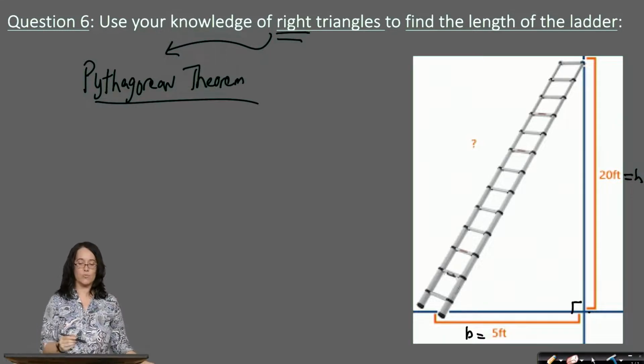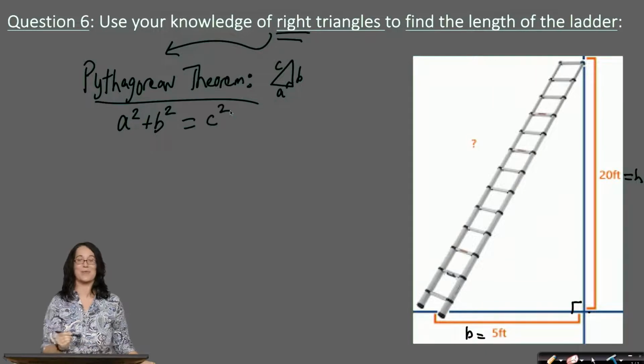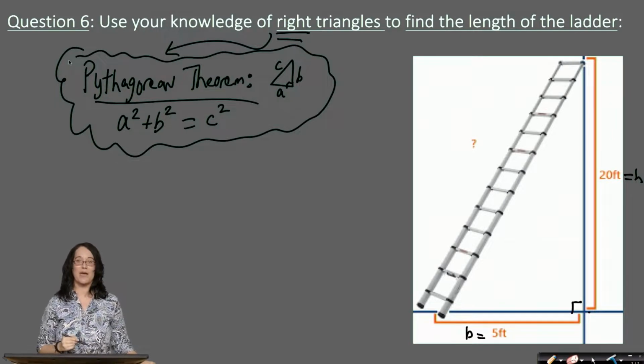Okay, so what did we remember from a right triangle? Remember, if we had a right triangle called A, B, C, where C was the longest side, the side across from your 90-degree right angle, what was that relationship? That's right, A squared plus B squared must equal the hypotenuse, or the longest side, C squared. With that information in mind, can you answer this question? Go ahead and pause the video if you haven't already done so and try it yourself.